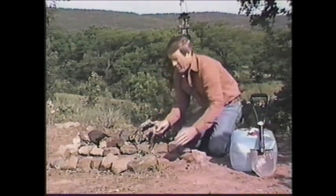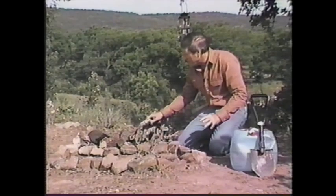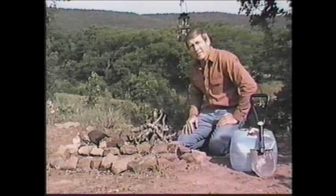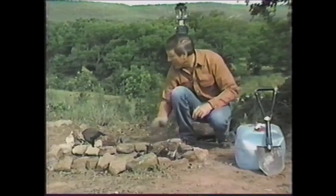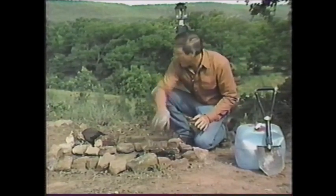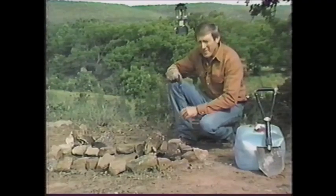Okay. All we need to do is just let that burn down a little bit, and it's going to take about 2 minutes, and when it burns down, then we slowly add larger sticks, and we get larger and larger, and that way we don't smother the fire. Well, it's been about 4 minutes now, and it's burned down just about right where we can put some larger, heavier hardwood on top. And so we can build up some real nice hardwood coals that'll last a long time.